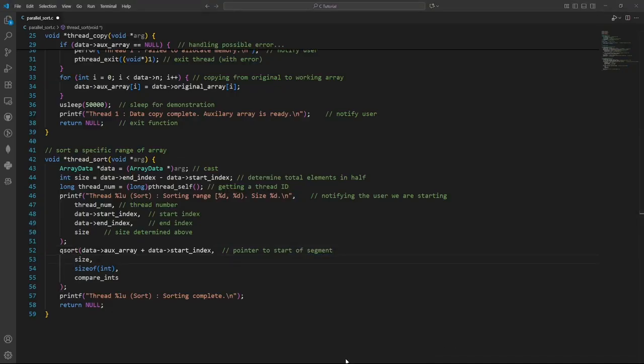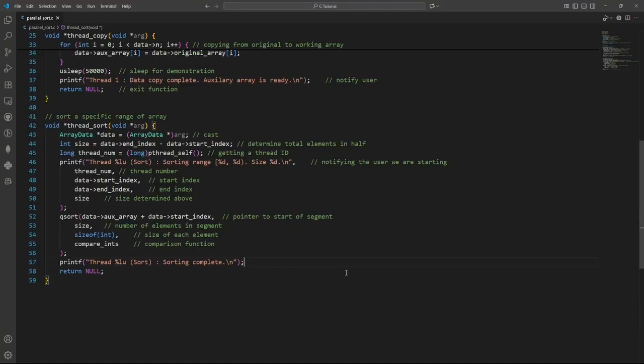Then is obviously the number of elements in segment. Next is the size of each element. And then finally is the comparison function. And then once that's done, we're going to notify the user that we're done. And then we are exiting the function.